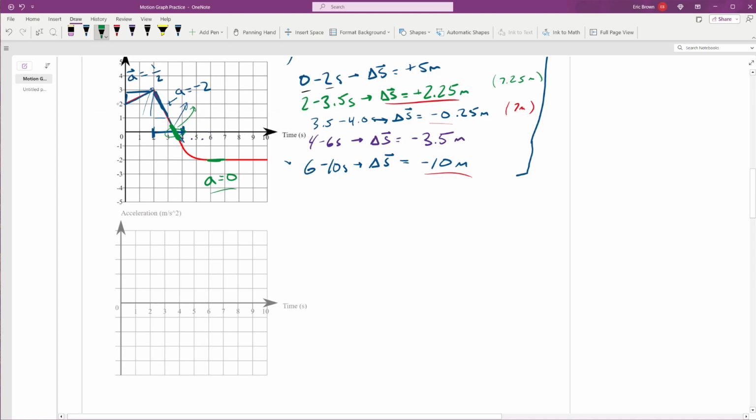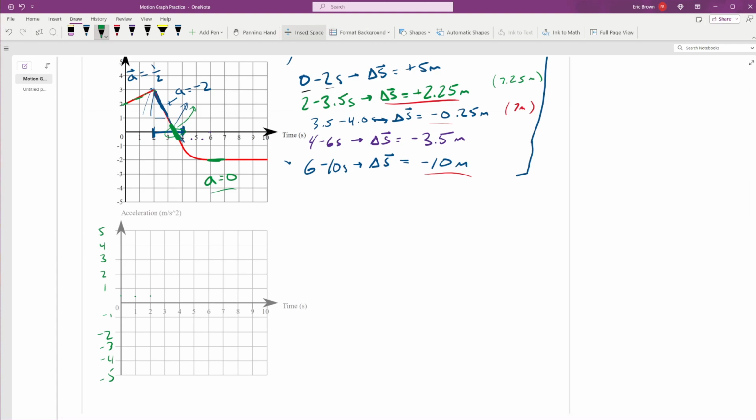Translating that down here, I'm just going to label these, let's make it easy, by 1s, because that'll definitely fit everything I need. I'm only going up to about -2. For the first 2 seconds, the acceleration is 1/2, and it's a constant acceleration because the acceleration is the slope, and the slope is 1/2 here, 1/2 here, 1/2 here, 1/2 here. So the acceleration is 1/2 that whole time.